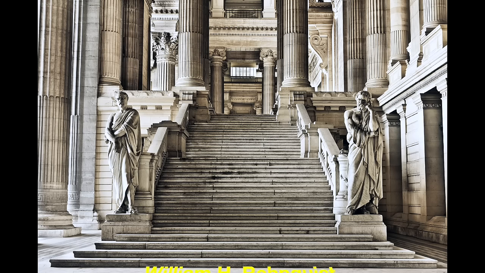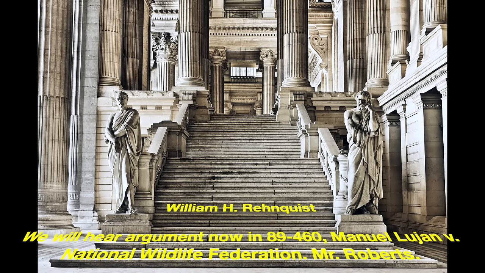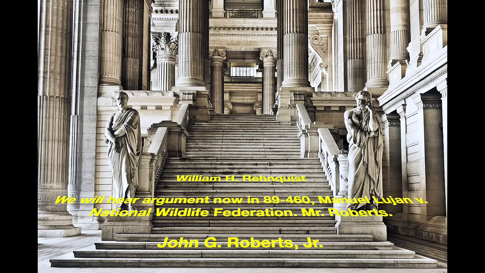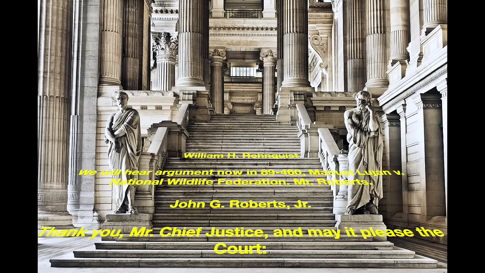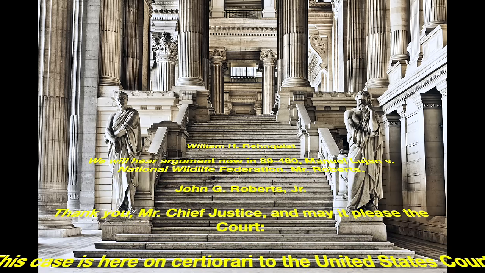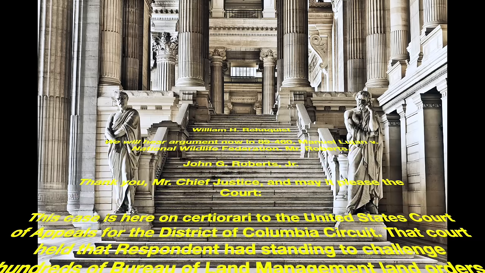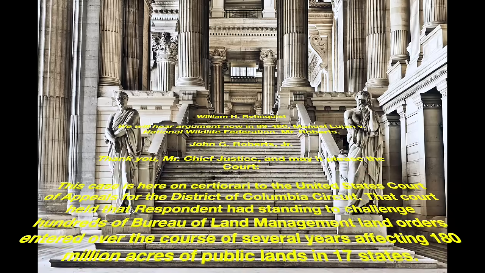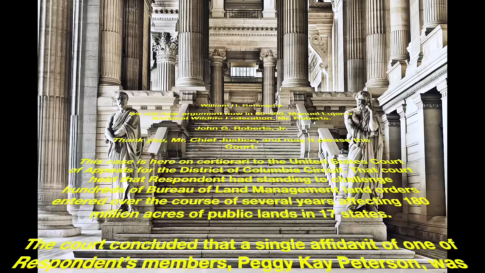We'll hear argument now in number 89-640, Manuel Lujan versus National Wildlife Federation. Mr. Roberts. Justice, and may it please the Court. This case is here on certiorari to the United States Court of Appeals for the District of Columbia Circuit. That court held that respondent had standing to challenge hundreds of Bureau of Land Management land orders entered over the course of several years, affecting 180 million acres of public lands in 17 states. The court concluded that a single affidavit of one of respondent's members, Peggy K. Peterson, was sufficient to confer that standing.